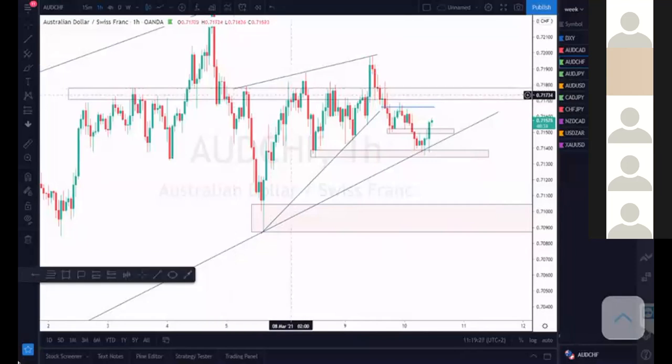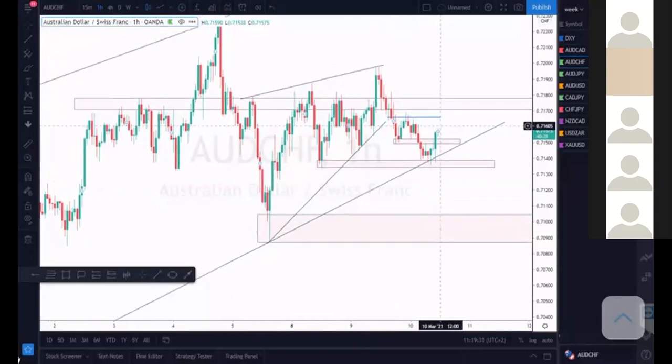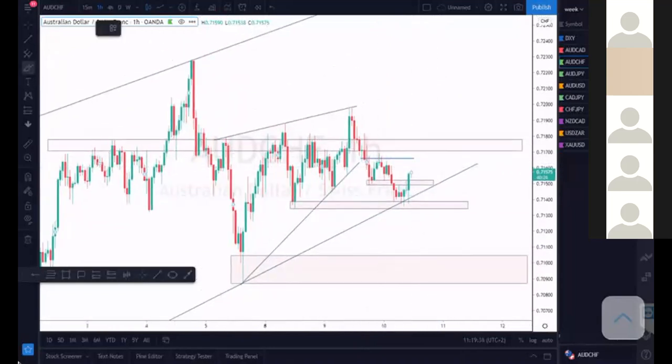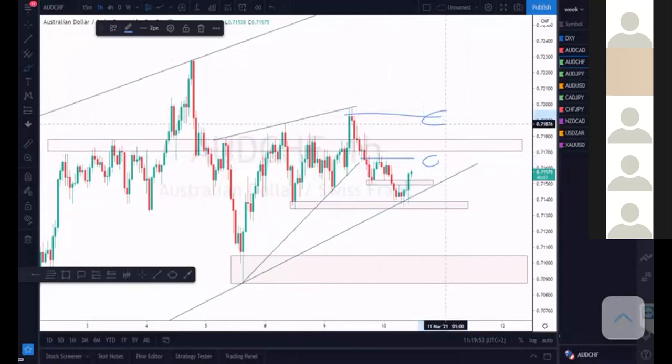Okay, so I'm looking at these structural levels up here. If the market does show some sort of reaction from these levels, maybe I might be willing to take a sell, because we might get that move to the downside from here. But other than that, guys, the next area of interest for me are these highs up here. So I'm either going to be looking for a reaction for a sell from these levels, or if the market does pull up into these areas, that's where I'll be looking for the next selling opportunity. I'm going to adjust my structure depending on how price develops from now.